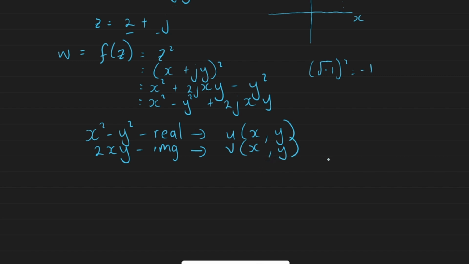So this is our transformation equation. That's what we mean by a transformation function or transformation equation. This is how we go about transforming this variable z into a function of z. And the example used was z squared. So we can write w, the function of z, as being u plus jv.